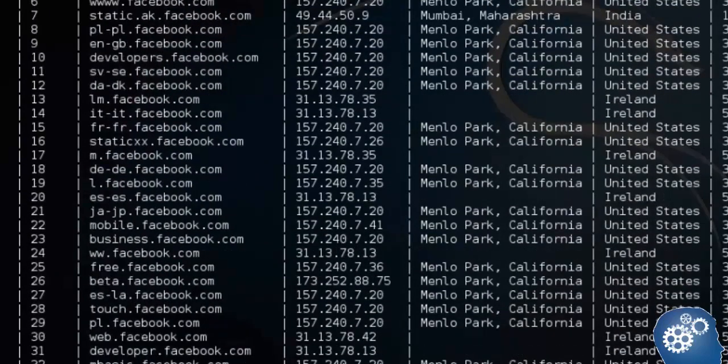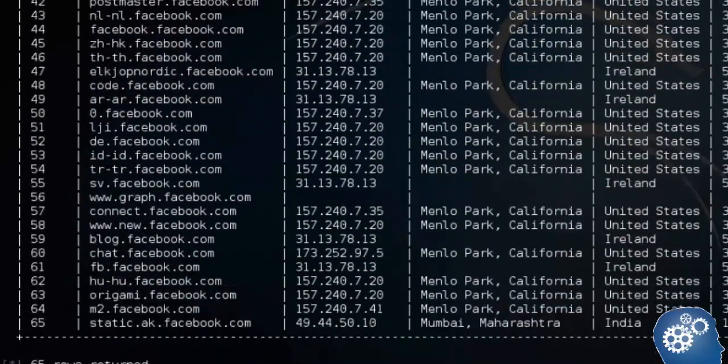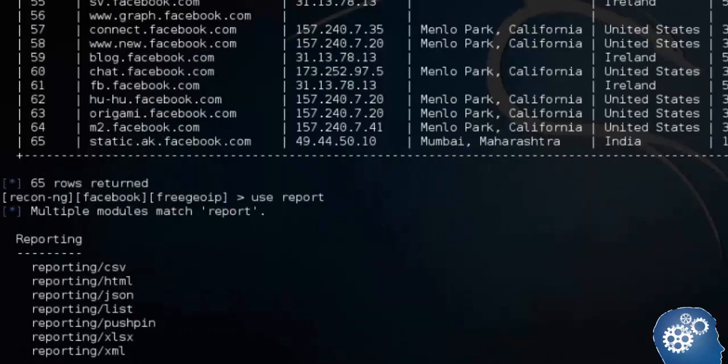Before completing this video, I would like to show you how to export this information so that you can take a look later on without coming back to the terminal. So let's create a report. Type use report. There are multiple reporting modules: CSV, HTML, JSON, list, and so on.